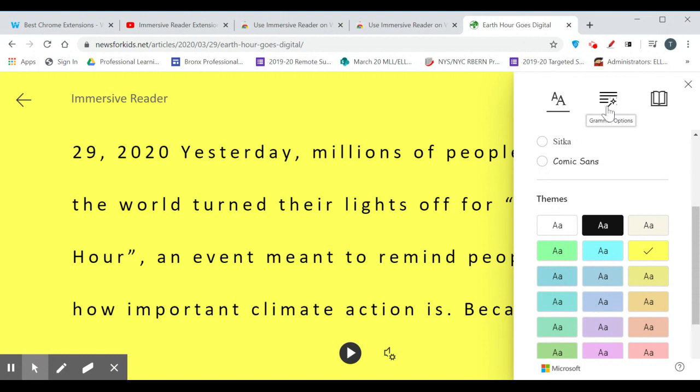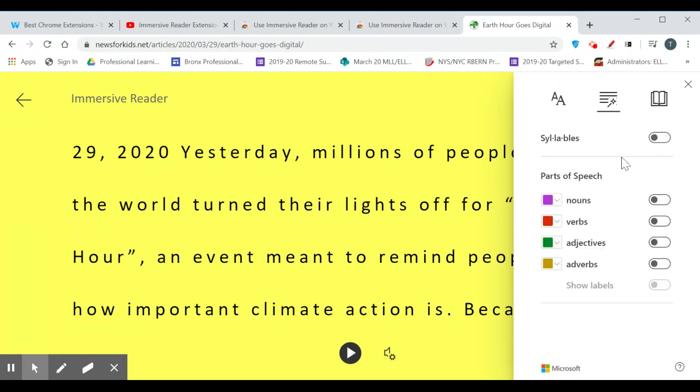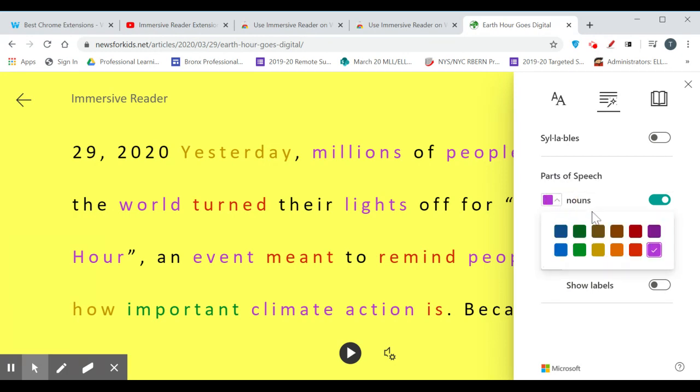You can also color code and label different parts of speech. Nouns, verbs, adjectives, adverbs, and also change the color of what you want those parts of speech to be. This is great for decoding more complex texts or reading in a foreign language.